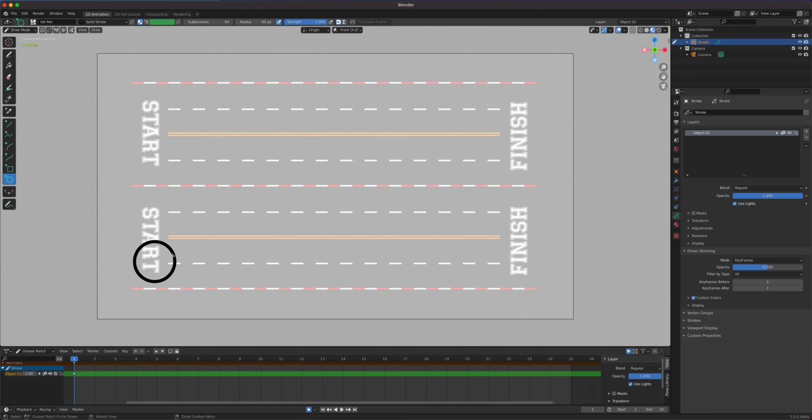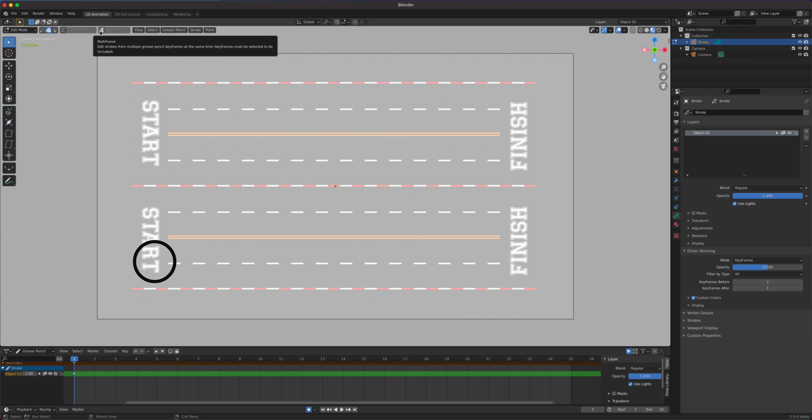Okay, so now it's drawn right there, and then we can't do anything with this now unless we go to edit mode. So this is kind of the power of grease pencil, because everything that you create is a vector stroke. Okay, so I'm going to go to edit mode, and then we have 3 types. I can select points only or all points, and then of course we have all the points and strokes selected at the same time. So I'm just going to pick this one right here, select mode, and we're not doing any of the multi-frame interpolation and whatnot. So we're learning it like foundational animation.